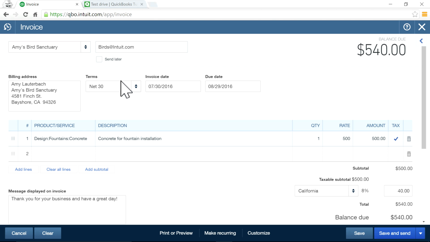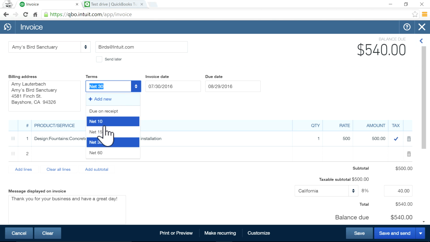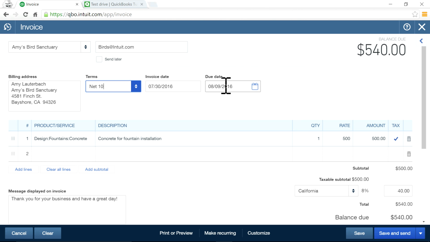And then you set up the terms. You select the one here. So you got 10 days. This 10 days means the payment is due on 8/9, and you can select 15 like this, right? So you decide, and then if you're going to send this just by email, just enter email in here, and if you're just going to print this and mail it, then you don't need email in here, or you can just leave it there and don't send it. Okay, so now I'm just going to save this.